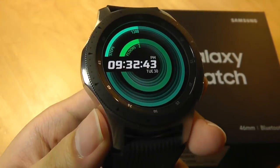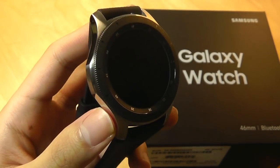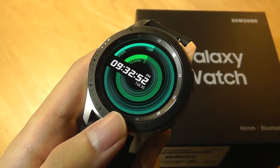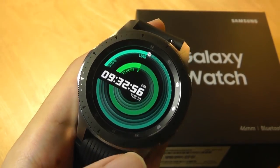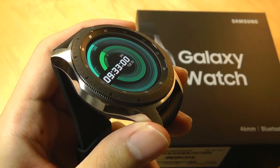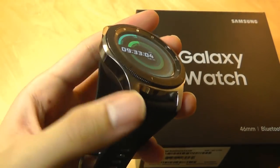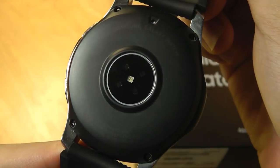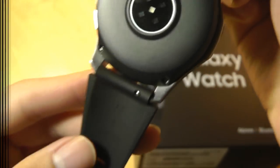Let's take a closer look at the design. It looks very similar to the Gear S3, but that's not a bad thing. The only downside would probably be the slightly larger bezels as a result of this rotating crown, which is a very ergonomic way of navigating the UI, but adds to the overall thickness of the rim. The body of the Galaxy Watch has been slightly upgraded though — it's now made out of stainless steel, even on the sides, so it feels very hefty, coming in at over 63 grams, and on the back you have the continuous heart rate monitor.